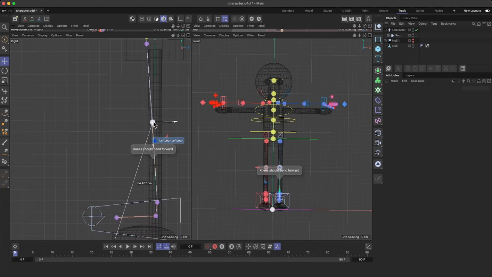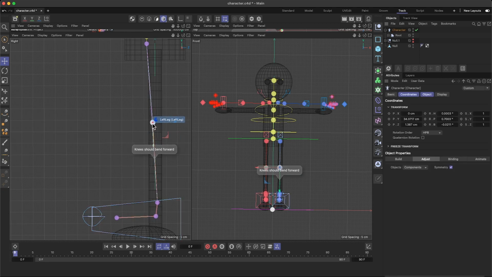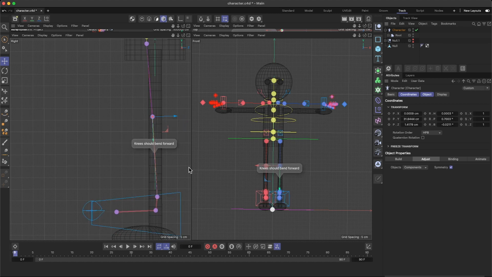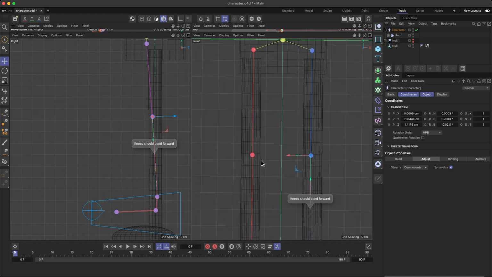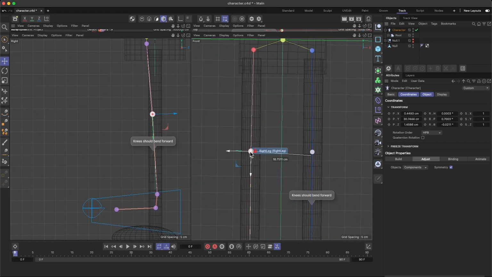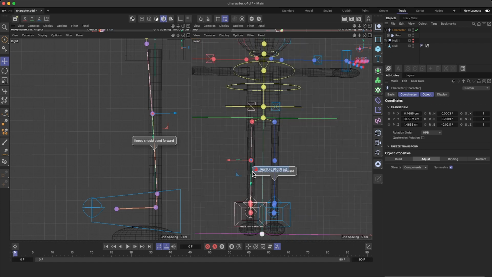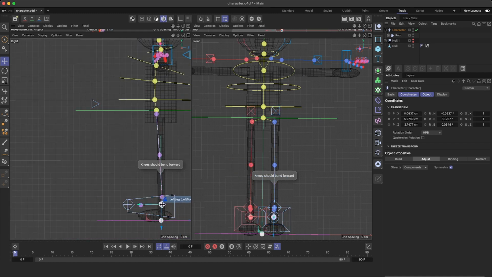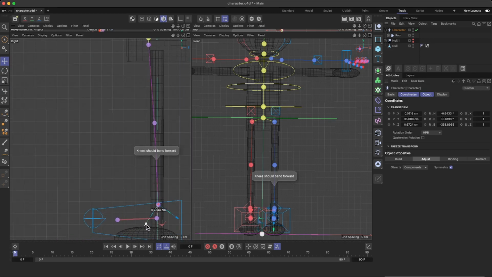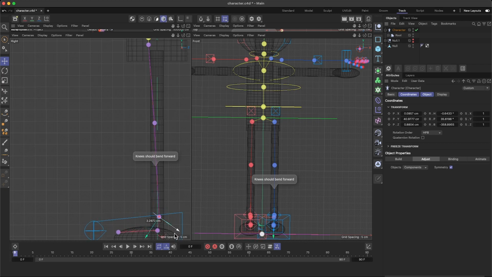I need to move the knees a little bit up and centered very nicely, the knees right there, because the upper leg is smaller than the lower legs. I make it a little bit lower. There you go, good. Let me fix the feet. It's not super friendly rigging, but that's the nature of the beast.